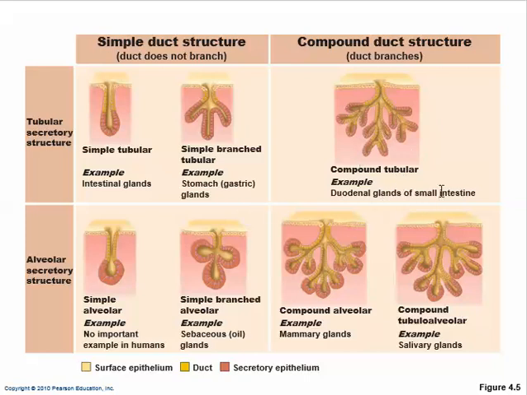This one's called a compound tubular. So all of the secretory units are test tube shaped, they're tubular, but you'll see that here there are three distinct ducts coming together to the one pore. Compound alveolar is the same, three distinct, but with alveolar shaped secretory units. Compound tubular alveolar is a mix of them. These ones especially probably have these cells secreting something entirely different than these cells, and so on.